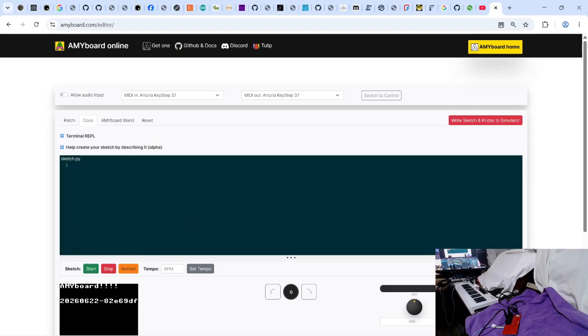Right, so when you start, you should just have the sketch.py at the start and number 1 there for line 1 of your code.